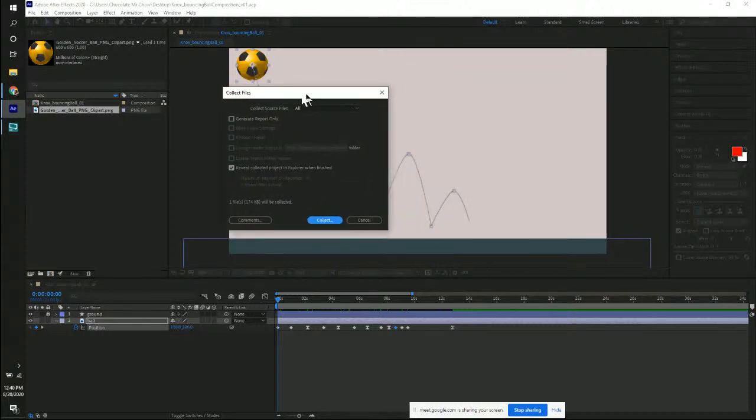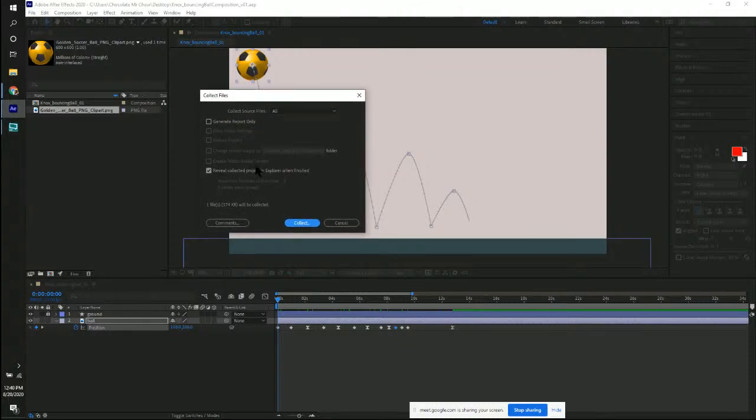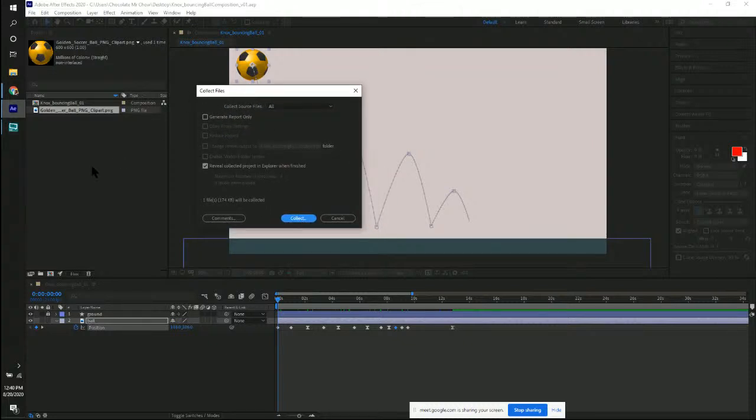All right, and then after I finish saving it, it's going to bring me to my Collect Files menu. This is really important. It's fundamental. When we collect files, all it's doing is making a folder, placing the AEP file plus this ball file. And the file is a project folder. In the industry, people call it deliverables. So this is how I'm going to check your work once you get into referencing different images and videos and, well, audio if you like. I won't be going over audio, but if you want to add audio, that's fine.